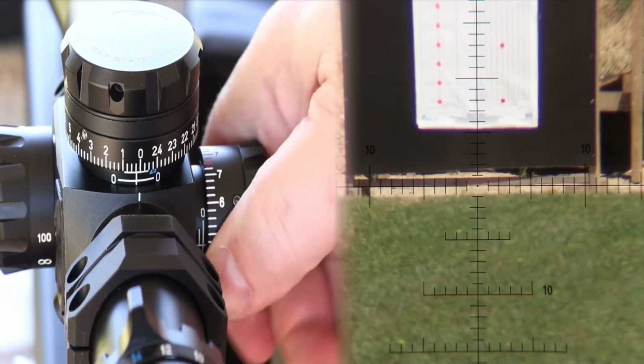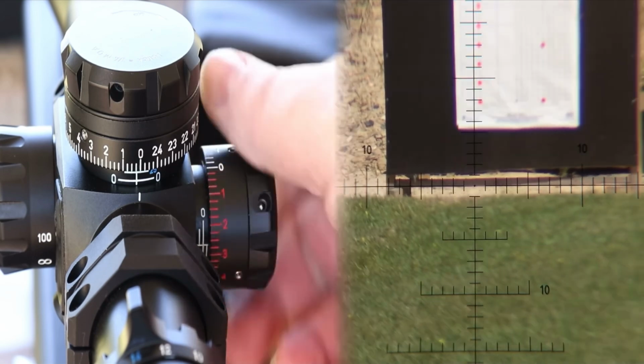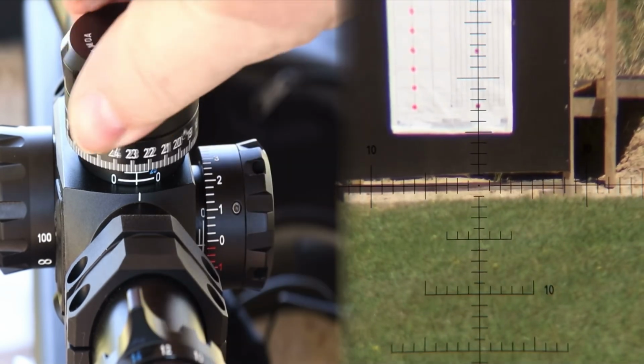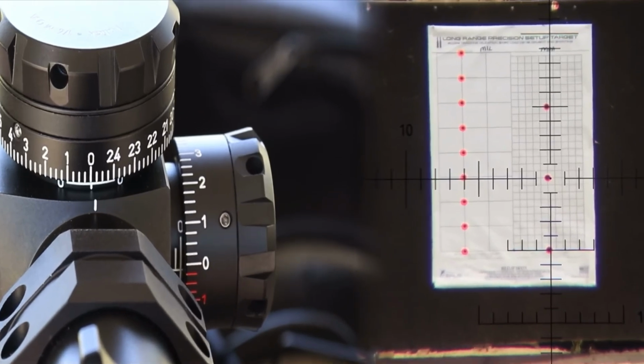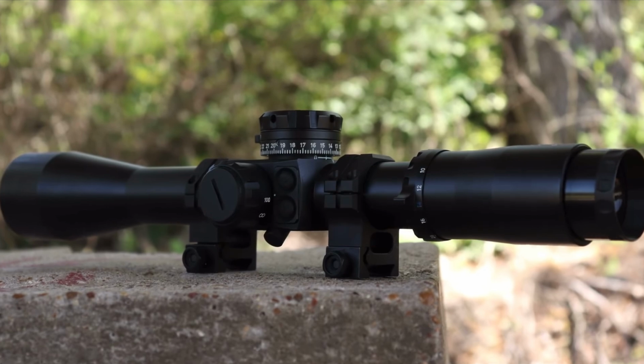But watch here. You can tell I've already screwed this up before, so I'm trying to be real precise and get it on the right rotation. Bring it back around, vertical, back to 0, right there, and every single time it did it. That's freaking precision. All right, now let's look at this beauty up close.